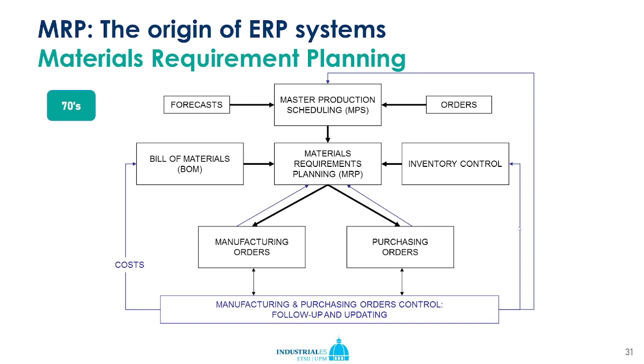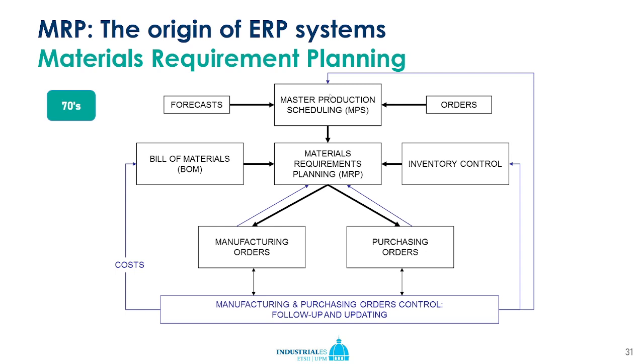This is the core of these processes we have here. So for you to understand how that was implemented, what we did first was to take into account the forecast we have and the orders we know for sure, because they are orders from our customers we need to satisfy, and given also the information we have from the current states of manufacturing and purchasing orders, when we combine that all together, what we can get is the master production scheduling, which is the MPS, and it tells us when we have to finish the production of different lots so that we can satisfy our demand.